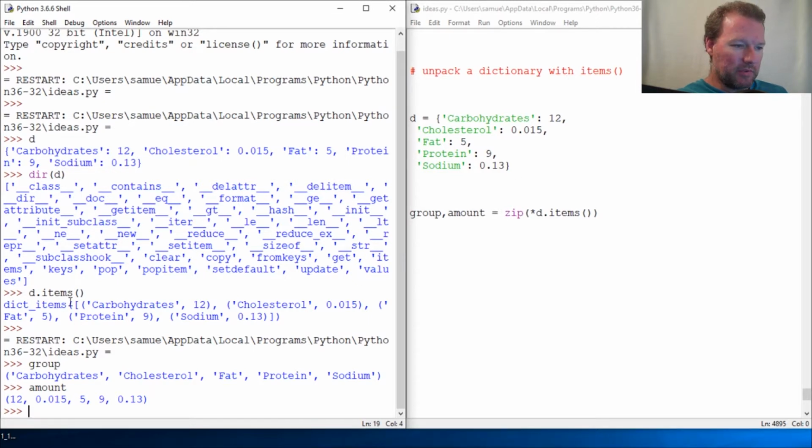This items method gets you a list of tuples, and when we have a list of items, we know how to use the splat. But I cannot believe that we left this out, so I apologize, guys. Real quick video today, this is the items method for the dictionary object, and we're going to utilize this next video. We're going to do some pretty cool stuff with it and learn about some pyplot that we have not touched on yet.